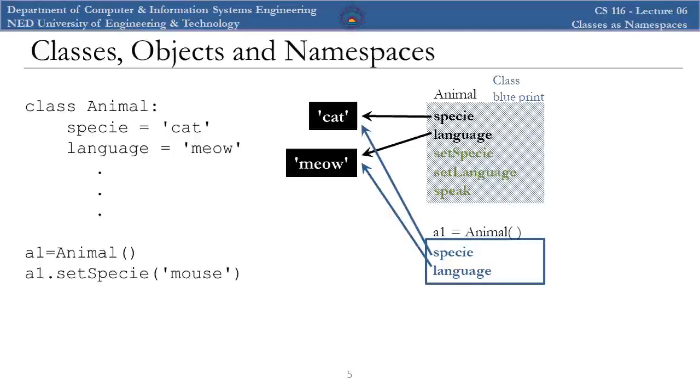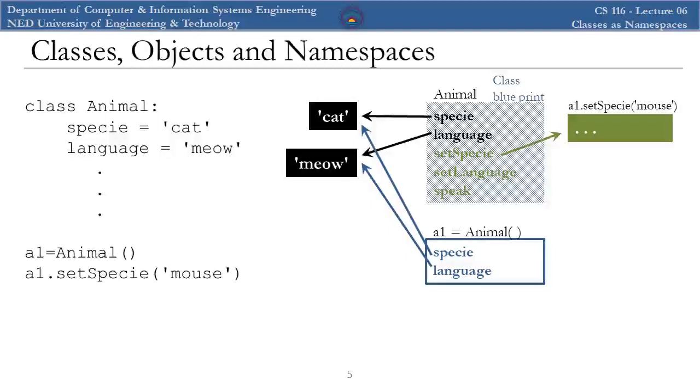Now when you call this method set species, it is supposed to reassign the attribute species defined in the namespace of a1 to a new value, which is mouse in this case, right? So what happens when you call this method? As I told you, the code will be executed from the blueprint.